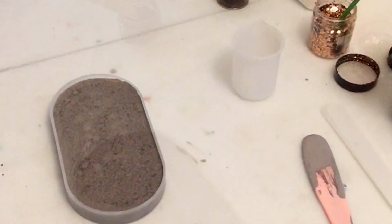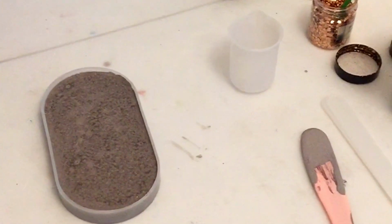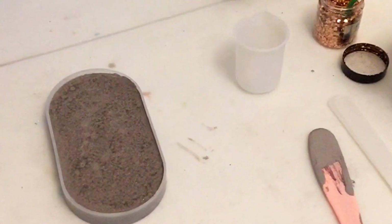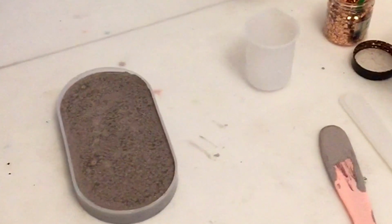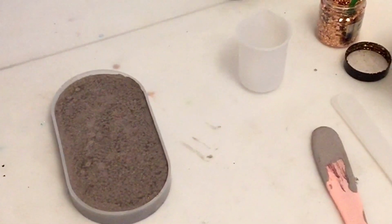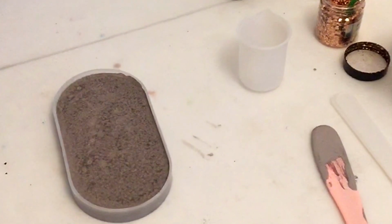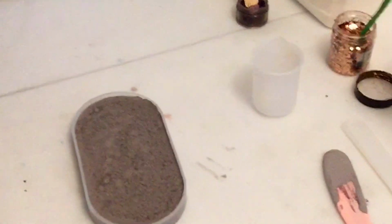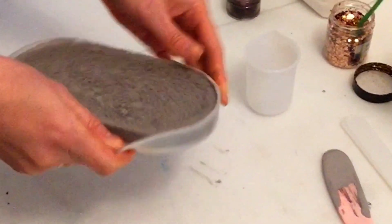Bye. We're back and it's unmoulding time. Laura is so excited. She's been checking it every 5 minutes, but it's been 2 hours now. It was touch dry in about 40 minutes, but we've left it for the 2 hours. Right, over to you. So we'll have a look at what it looks like, hopefully. So, to a little mould.